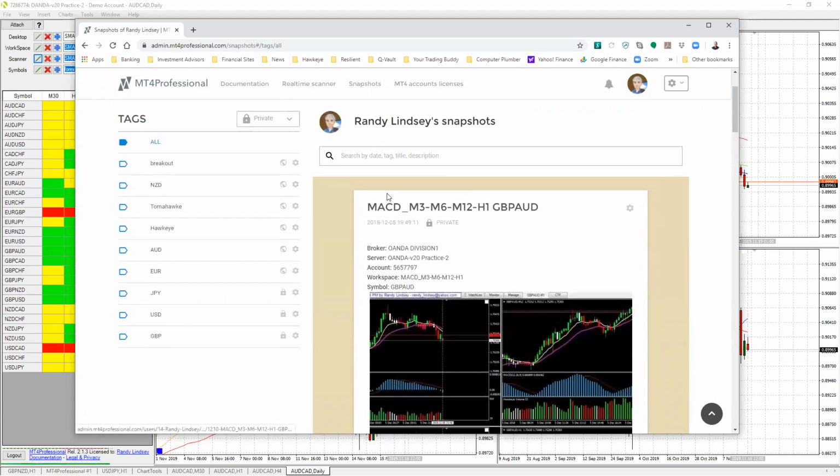And if I want to make it public or private, then I can define whether I want those pictures to be seen by people or not, and if I want to share them socially. So it's all there with a single click, ready to use. Simple, simple.